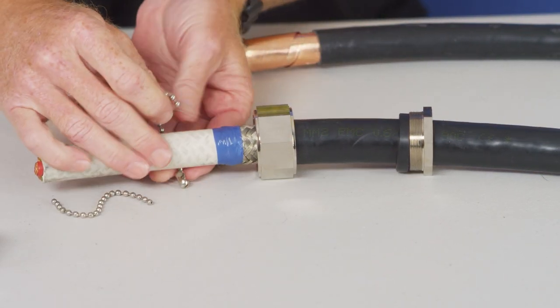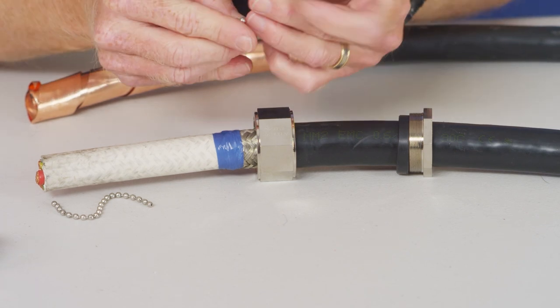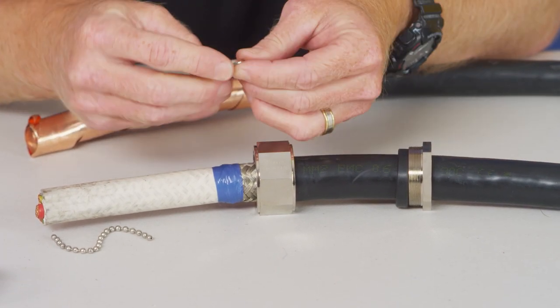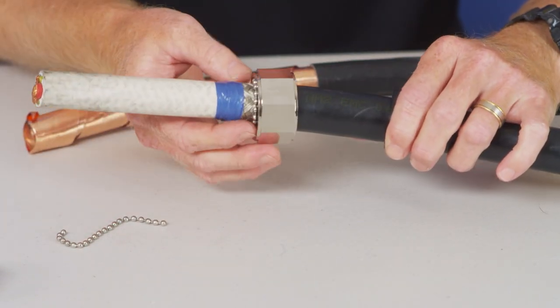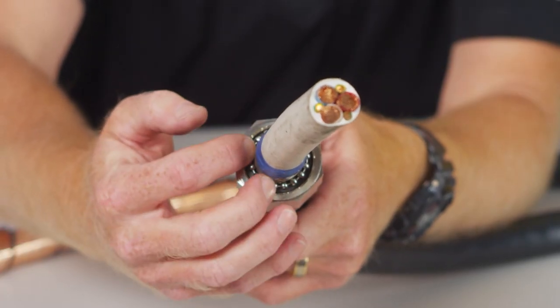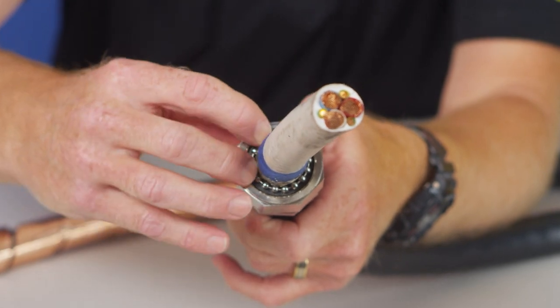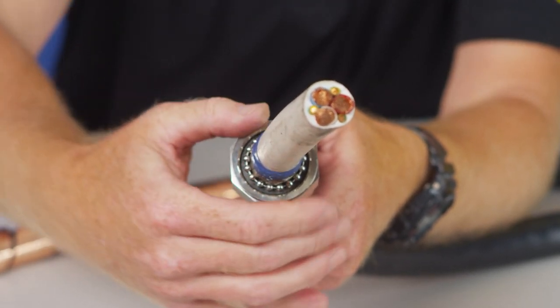Now you can put that together before you put that on the cable so it makes it a bit easier. It gets a bit hard if you just do it on the cable. Roll that over the edge and down onto the seal. So what you'll see there when you look down the cable is the bead making contact with the braid and onto the back seal.